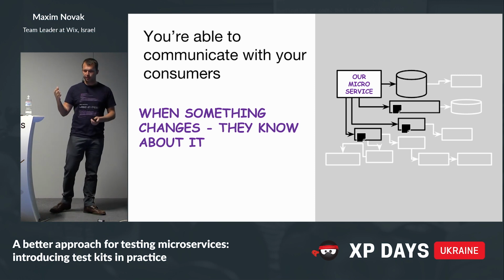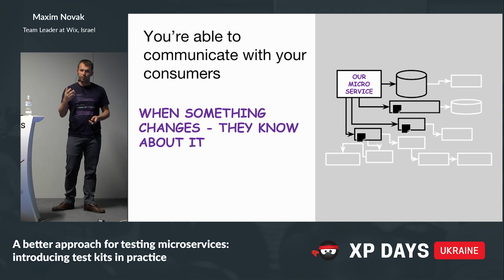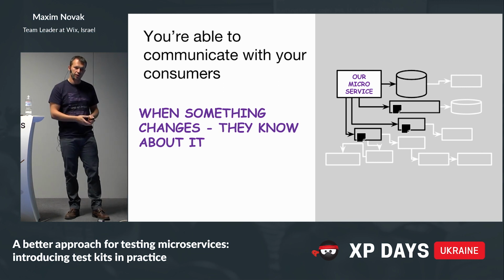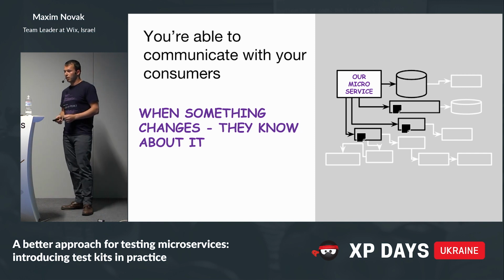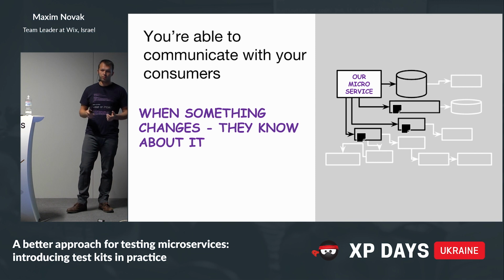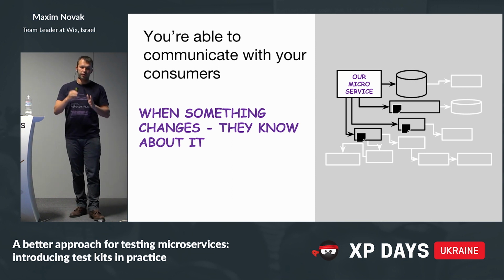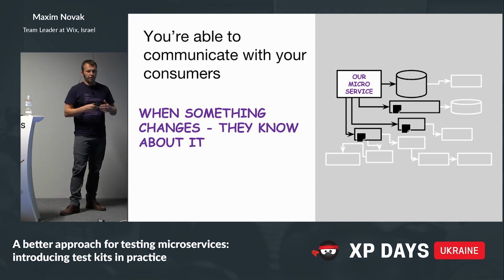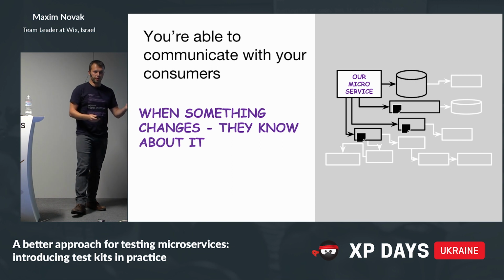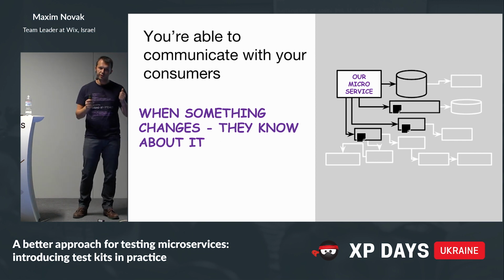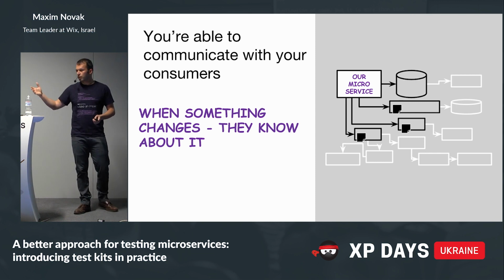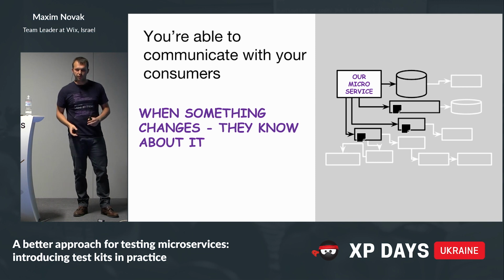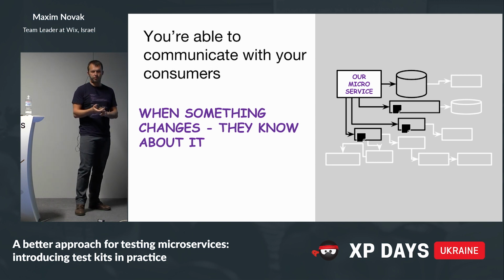Let's say you want to deprecate an API or break a contract. You could change your code and deploy to production and then see if something breaks or not, right? An alternative is you could change the contract only in the test kit and not in your production, and then see if someone breaks. And then you decide if you include this code in your real code or not. Okay, this is a very powerful tool. And actually, you're running your code under test. You can start with writing logs: don't use this method anymore. And you can then throw an error.